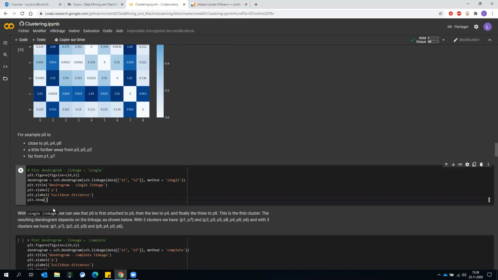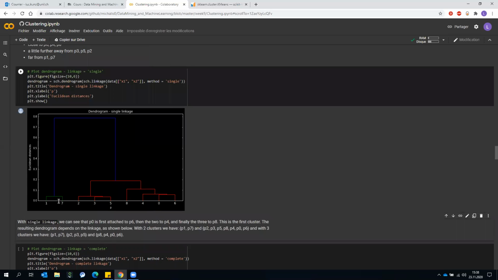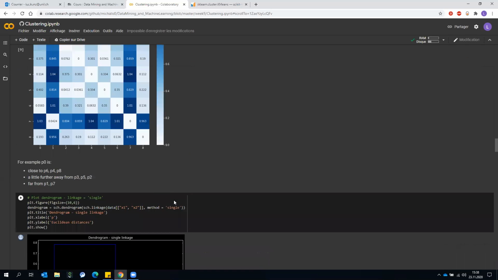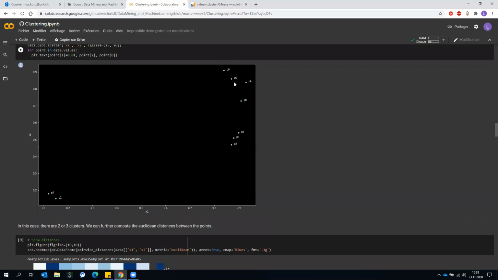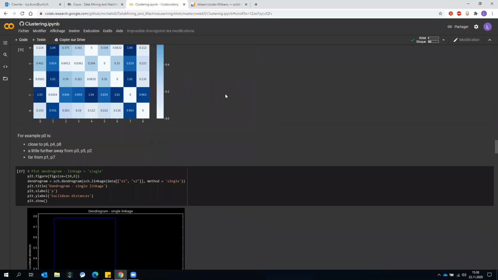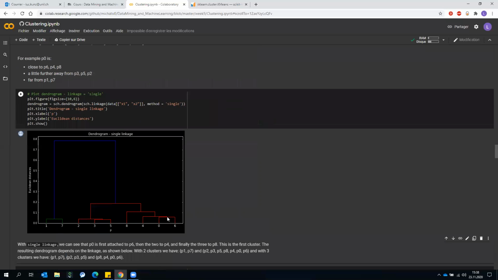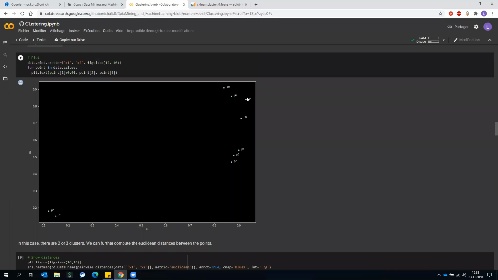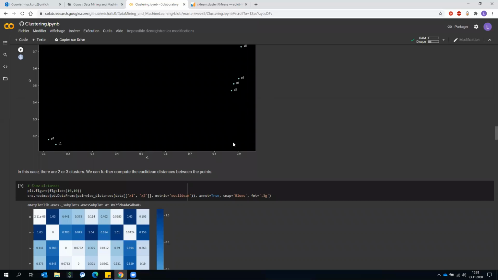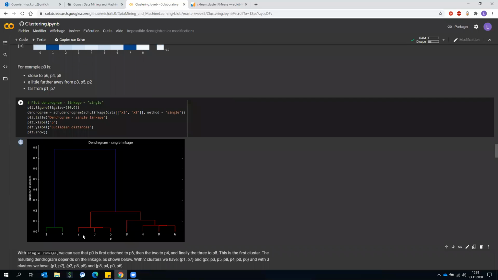If we run this, we can see that P0 is first attached to P6 because it's the closest point. Then both of them are attached to P4, and then the 3 to P8, which makes sense here. Then all 4 to P3, P5, and P2. And then 1 and 7 to all of them.